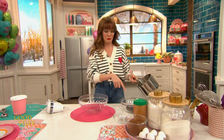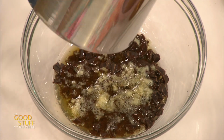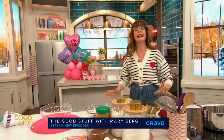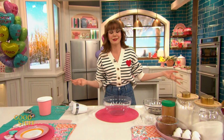I'm gonna add that butter right into that chocolate. Just pour that hot butter right on top. And what you wanna do, don't give this a stir yet. Set this aside. Let it do its thing. That heat is gonna slowly melt that chocolate, and you're just gonna bring everything together. This is kind of similar to making like the ultra-rich ganache. Typically with a ganache, you use cream. We're using butter, because what's wrong with that?